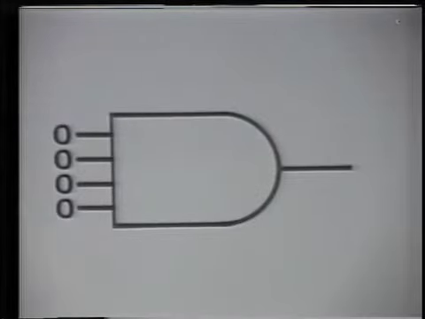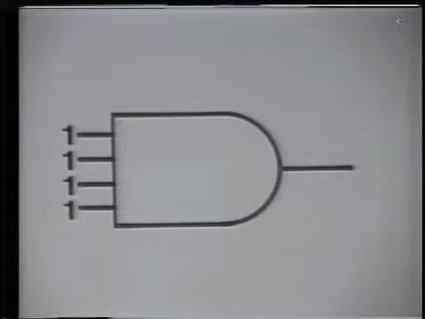This is a 4-input AND gate. This time all the inputs are zeros. Again, the inputs do not meet our requirement for all 1s on the input to get a 1 at the output. Naturally, if the output isn't a 1, it has to be a 0. If all the inputs had been 1s, we would have a 1 on the output. This is the behavior of AND gates as we usually see them.